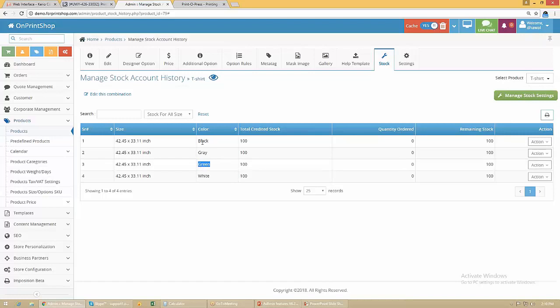You can manage the stock color wise, like you have a total of 100 black t-shirts, 100 gray t-shirts, 100 green t-shirts. Previously we could manage according to size, like a total of 100 small t-shirts, but within that 100 we could not define the colors, like 15 green or 80 white. So this will help with this kind of product.